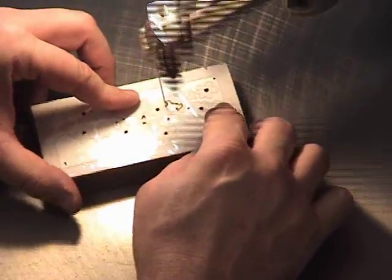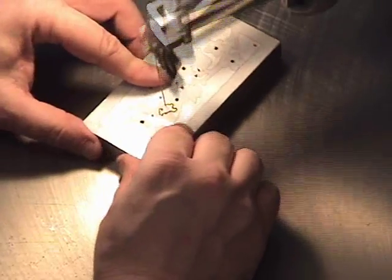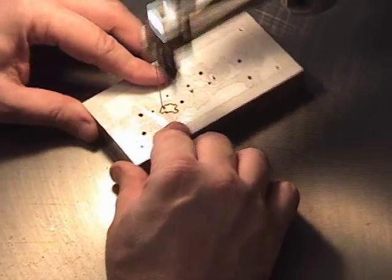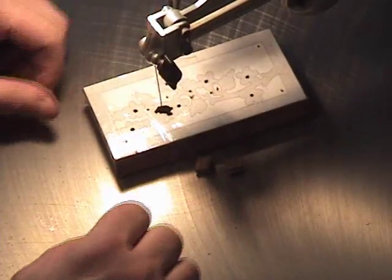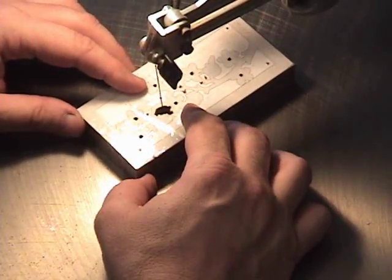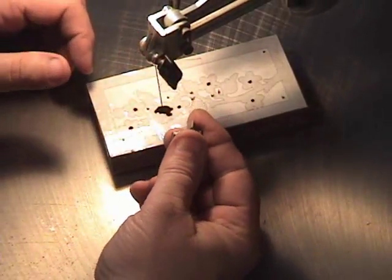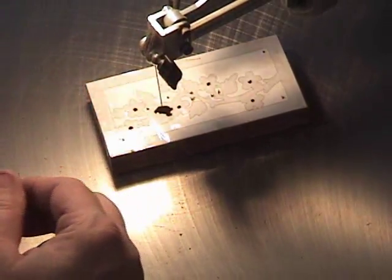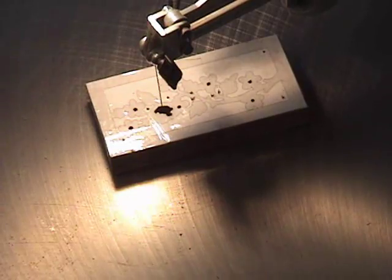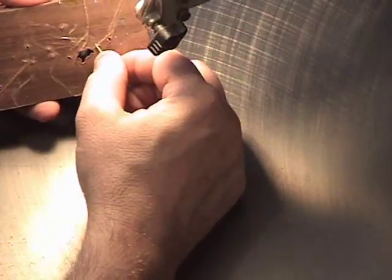That leaf, and then we'll go around the petals of the flower. And you can see what I just did there is when I finish that cut, and I just do it out of habit now, as soon as I finish I twist the piece a little bit and the teeth of the blade will actually pop the pieces out for you. Probably 90% of the time you can get them to just pop out and get them out of your way without having to take them out.